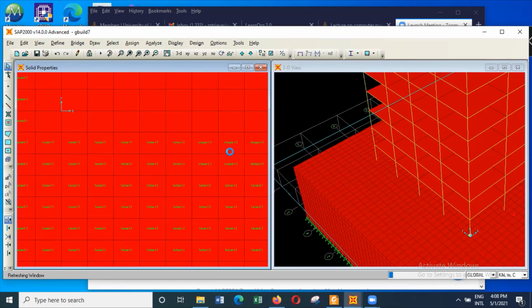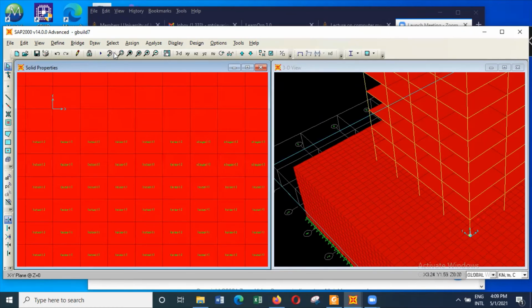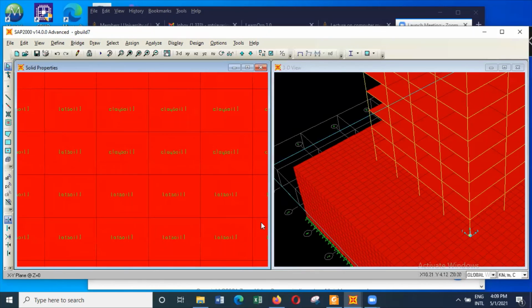You can see clay soil in this area. Can you see that? This area clay soil and this area laterite soil. So this way you can actually cater for the local pockets, and we can ask it to analyze now.